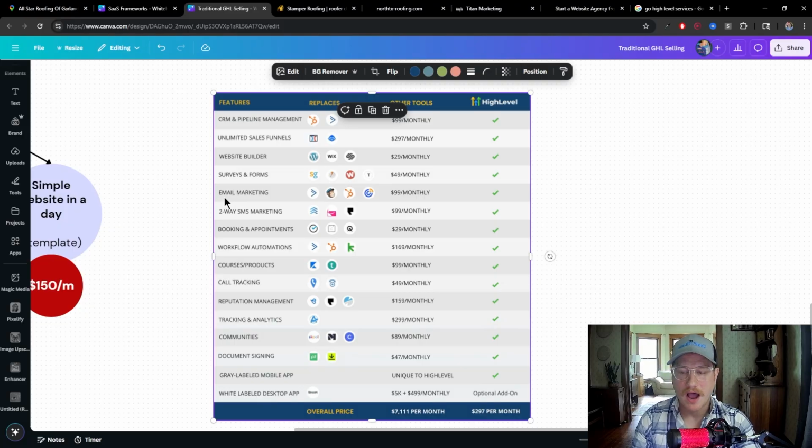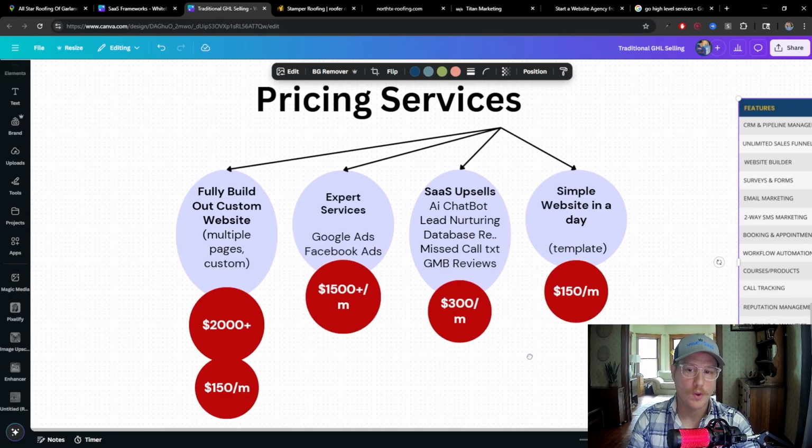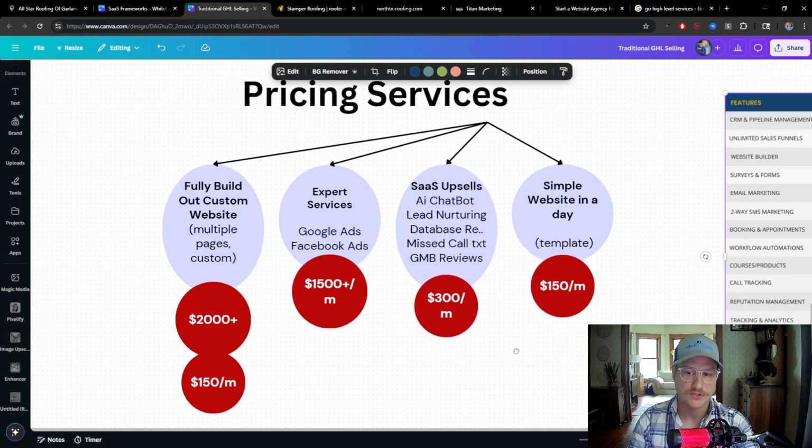Maybe they need higher Google reviews. And maybe you want to send SMS texts to all of their clients so they can leave 5-star reviews and get ranked higher. Now, there's a lot of great things you can add in here. So you just need to know the niche and industry well enough to go ahead and pick the correct services.